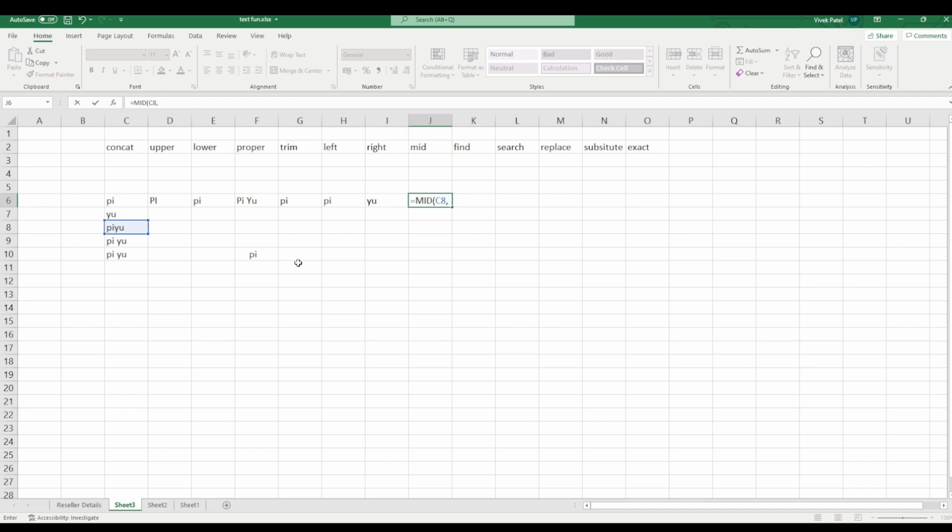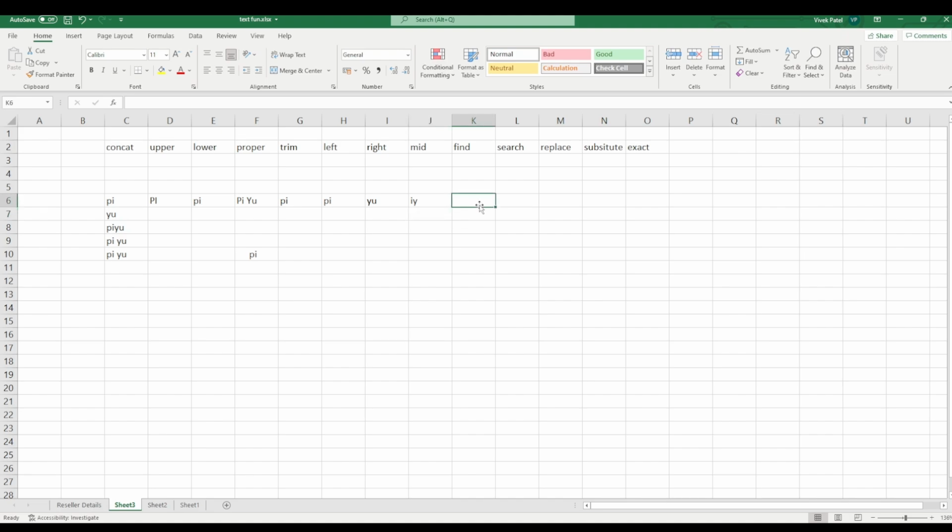Suppose I want to derive iy from my text in the C8 column. So I have to provide the start number, which is 2, and how many characters you want to print. I want to print two characters from index 2, meaning start number 2, which is i. I want to print i and y, so I will provide 2. So it will print i and y. So 2 is the start number from where you want to start your mid string, meaning the derived string, and then the number of characters you want in that string. Okay, so simply iy.